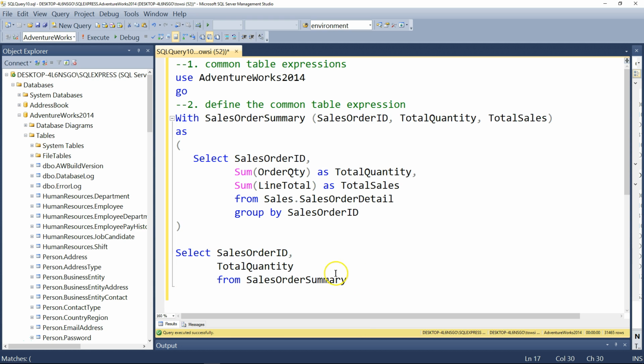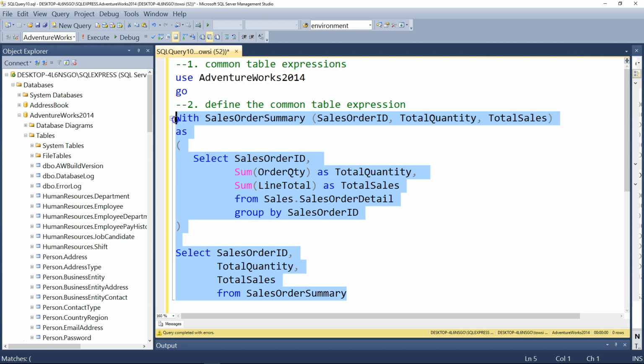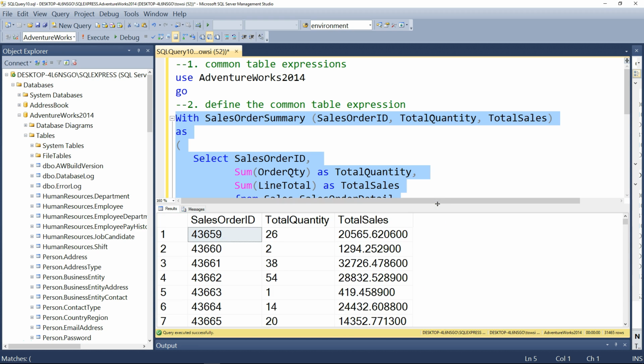And now at the last stage, take a look. Let's include the last bit. I'm going to choose the total sales. So remember that these field names that I'm typing here are coming from right here. I'm typing the same names, okay? We need to highlight everything. Observe the results down below. We've got the sales order ID, the total quantity, and the total sales.